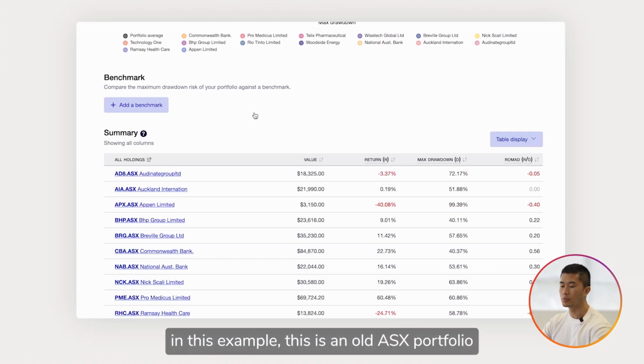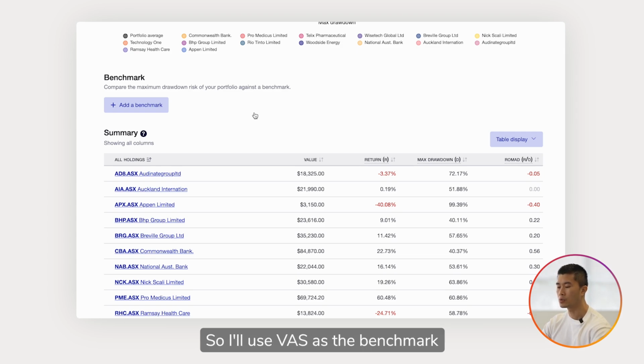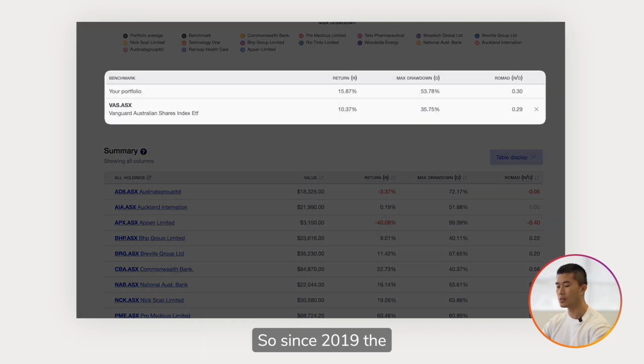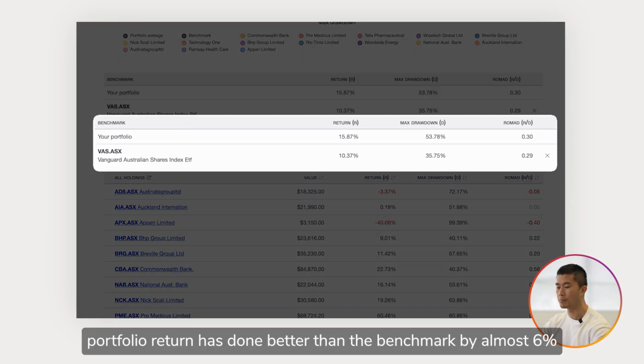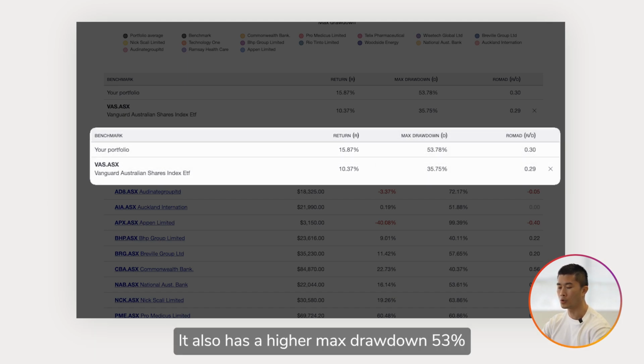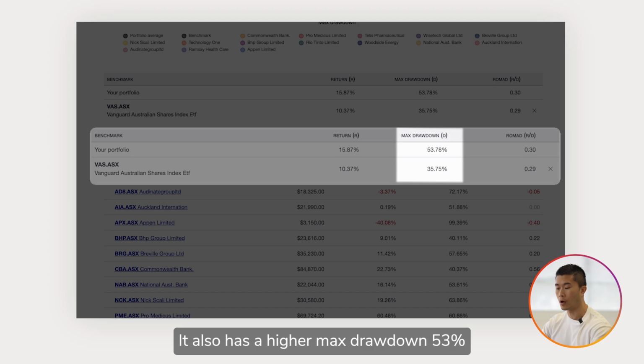In this example, this is an all-ASX portfolio, so I'll use VAS as the benchmark. So since 2019, the portfolio return has done better than the benchmark by almost 6%. It also has a higher max drawdown, 53% compared to the benchmark's 35%.